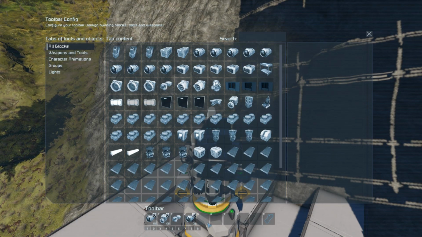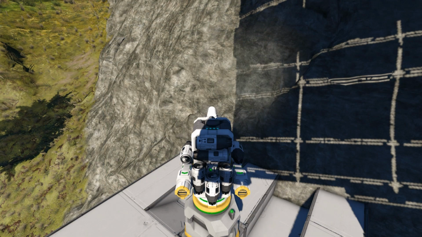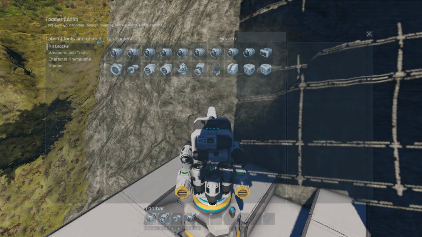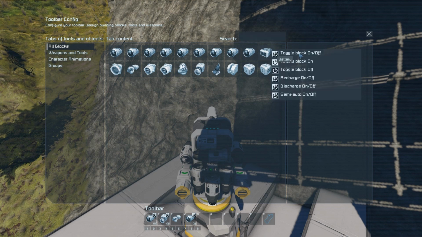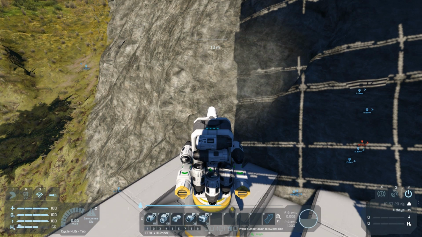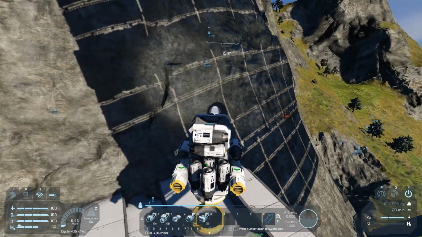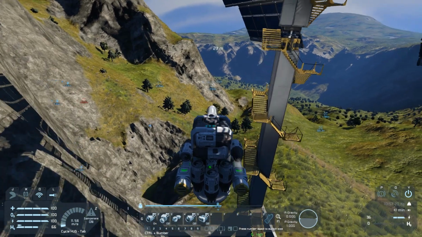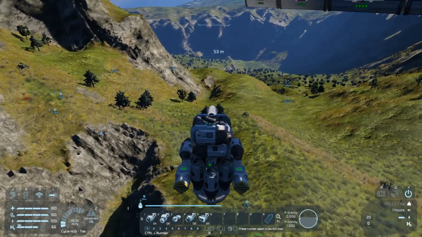Let's put the battery on our... Oh, let's disconnect first. Let's put the battery on our hotbar. And that'll be recharge on and off, because it's currently set to recharge, which means I can't take off. Let's go grab some iron. So we still need a whole lot more.